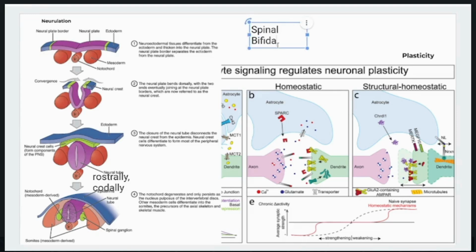Spina bifida occurs when the neural tube fails to close properly at the caudal end, leading to various degrees of spinal cord and vertebral malformation. This is often with the spinal cord leaking out and being outside of the body, held in a sac. Symptoms range from minor physical disabilities to severe neurological impairment. Anencephaly is the opposite, which is a severe condition where the neural tube fails to close at the cranial end, resulting in the absence of major portions of the brain, skull, and scalp, which is typically fatal.